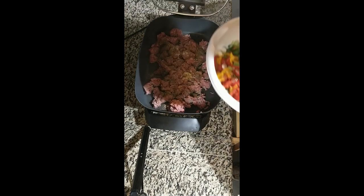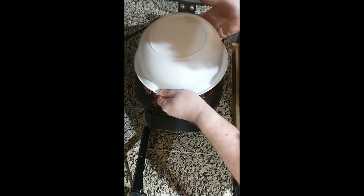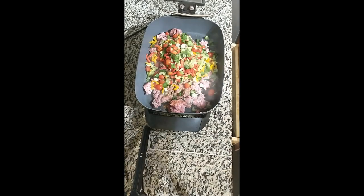A sizzle for shizzle. And there you go. Oops, a little celery got away from me there. So the dog will get it. And I'll start breaking this up.